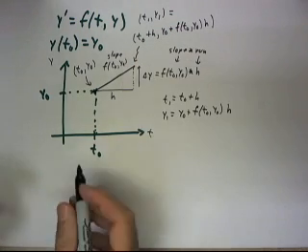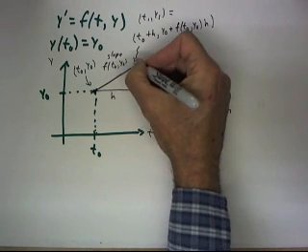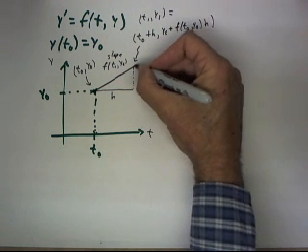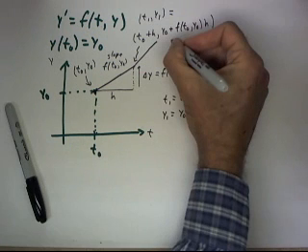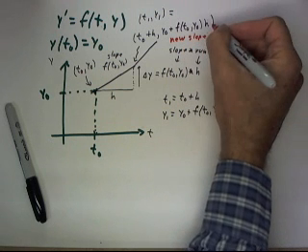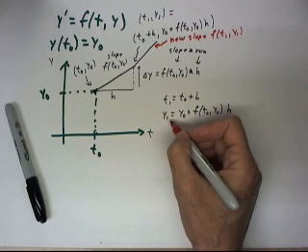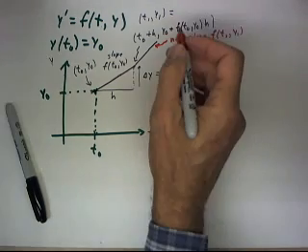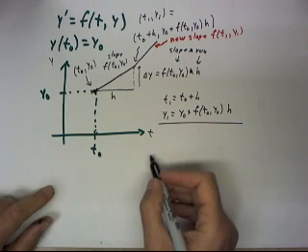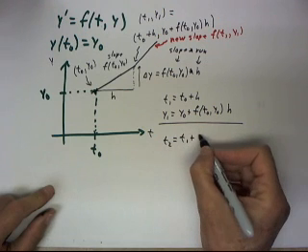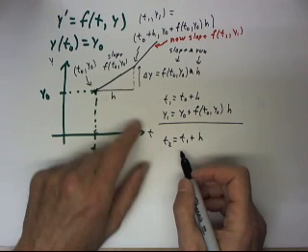Okay, having gotten to this point, we can find a new point based on the slope at this point. So at this point, let's say we have a new slope, and let's make that new slope a little steeper. Well, we have a new slope, which is f of t1, y1. Having obtained t1 and y1, we can follow this new slope for a distance h and get a t2, y2. If we do that, we're going to see that t2 is t1 plus h, if we move over distance h.